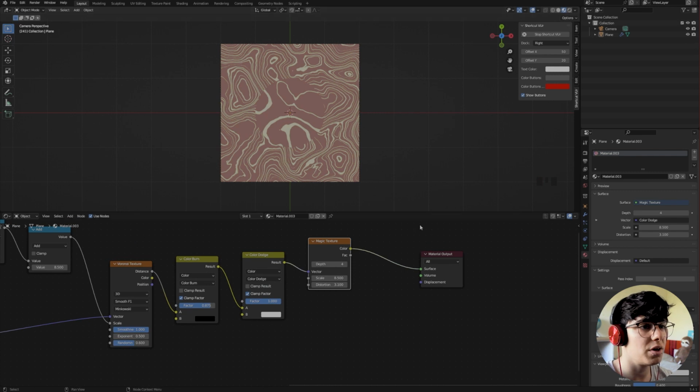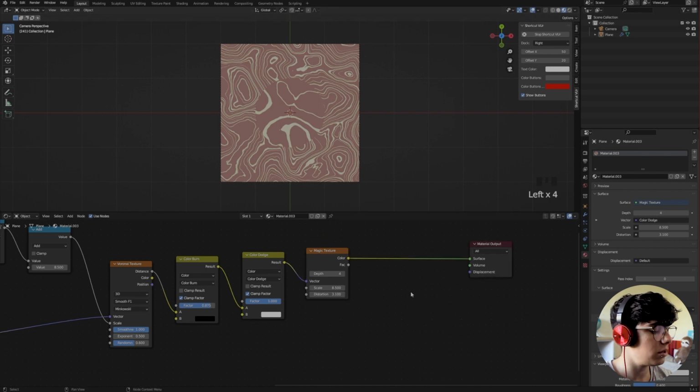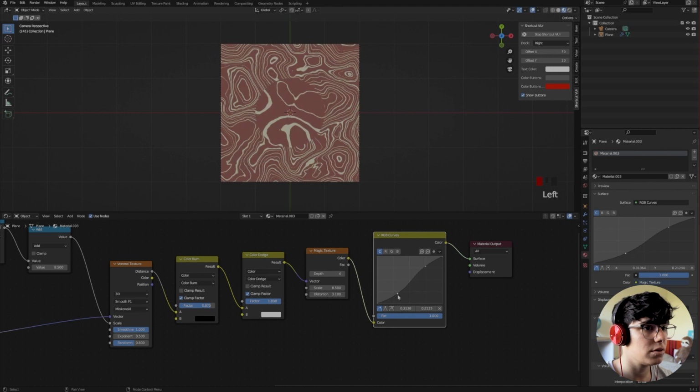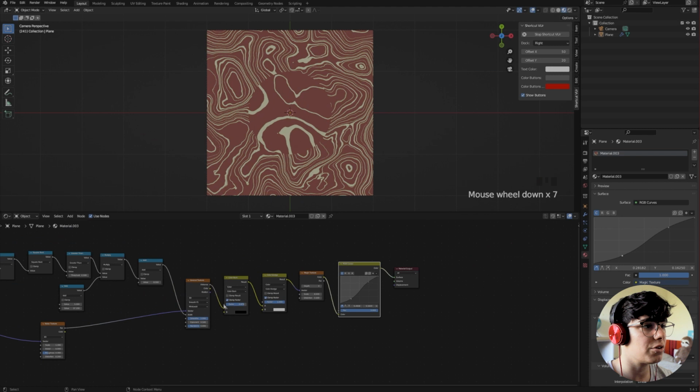And so as you can see we have our color already, but I wanted to change a bit the contrast of it and change a little bit the color, so I just used an RGB curve and played around with it so I could have some darker and lighter parts, and this is pretty much what I did for the first texture.